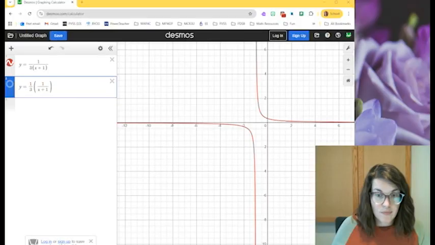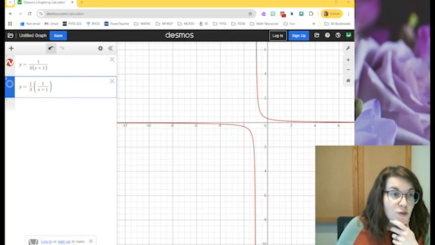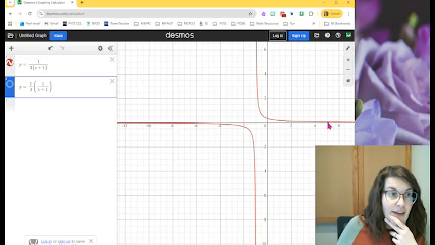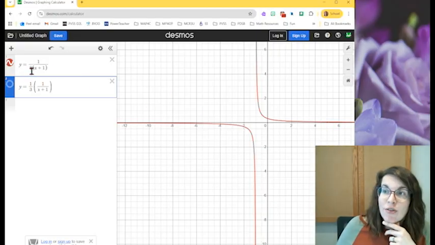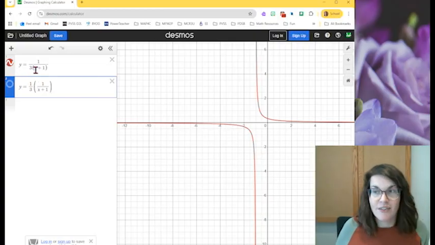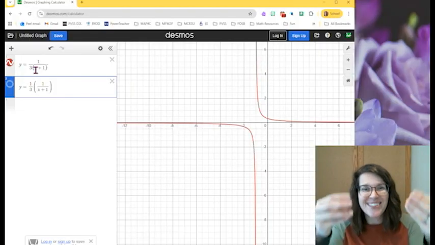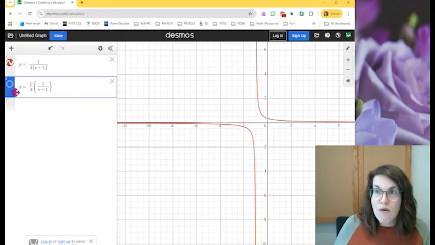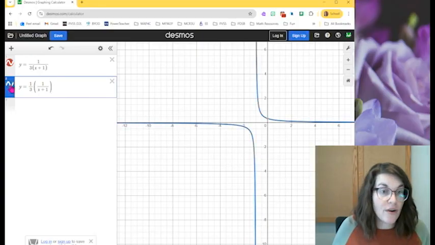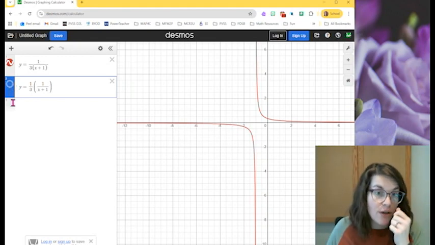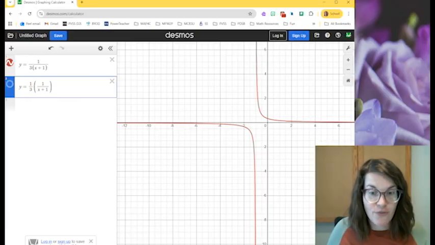So let's check that on Desmos. So here I am in Desmos, and I have my first version here that was printed on the sheet. This red one, we can see that this is our reciprocal function, and we have 3 bracket x plus 1. So this has the vertical compression written as, the horizontal compression written, because it's with the x on the bottom of the fraction. On here, we've pulled that 1/3 out to the front. And if I turn this on, it actually is exactly the same function. The blue is right on top of the red. They mean the exact same thing. One is shown as a horizontal stretch and one is shown as a vertical stretch. So go on Desmos and check this for yourself.